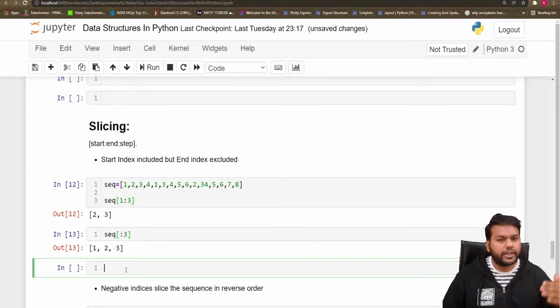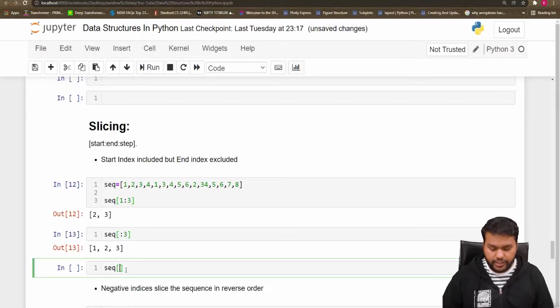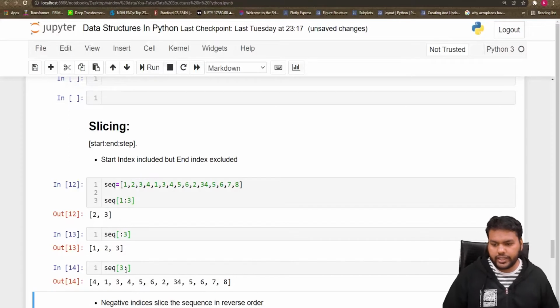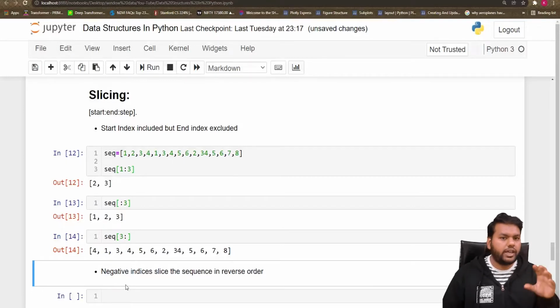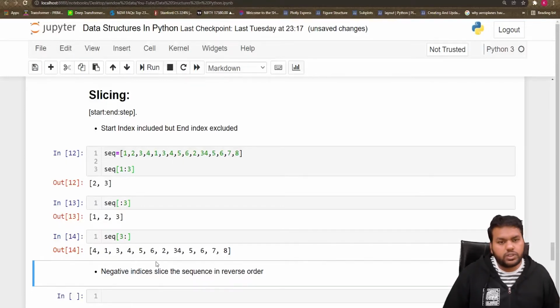And if I forget to write the end index, what will happen? Let's see. Then we get the elements from this index, that is the third index. So 0, 1, 2, 3, at the third index we have the fourth element. So from the fourth element up to the last element of the list we will get. So it's not always compulsory to define the step. Like in these three operations, I did not define the step. It tells us how many elements have to be skipped while jumping. So this is the basics of slicing that I have covered up to this time.